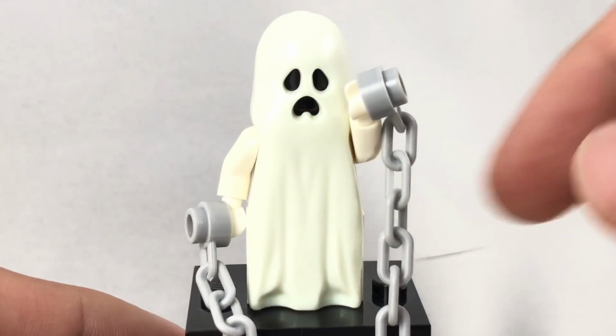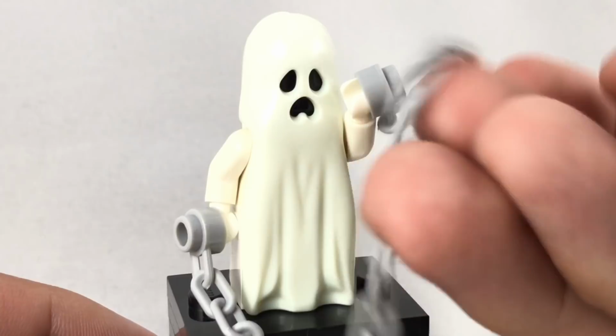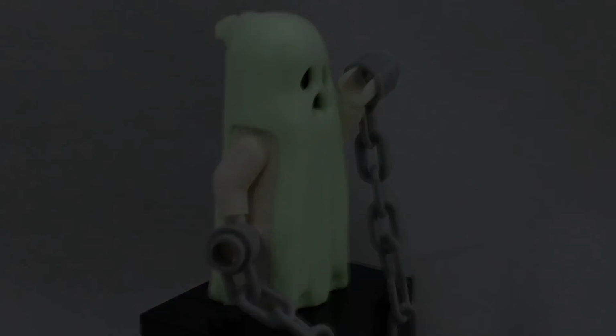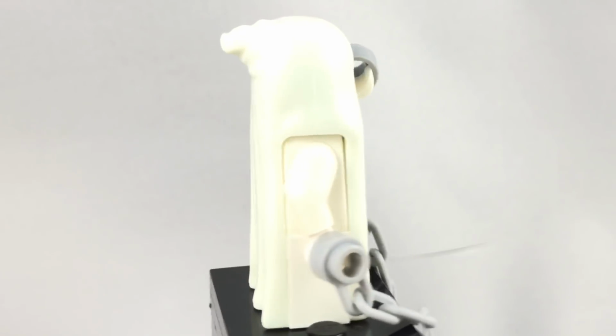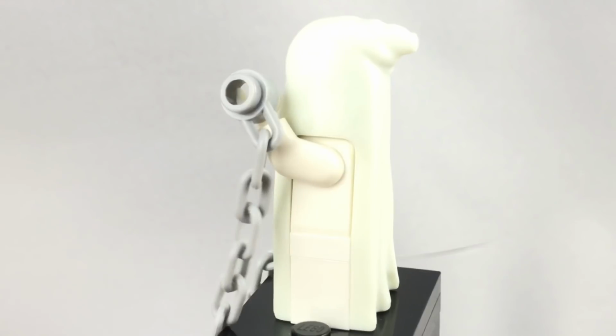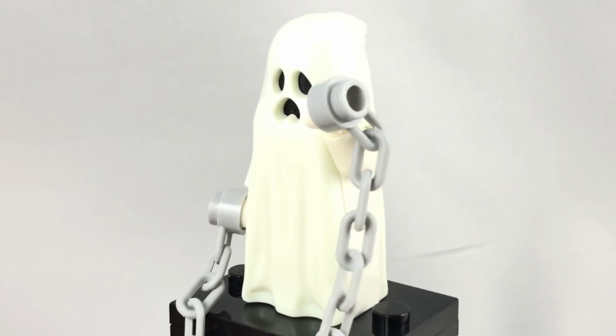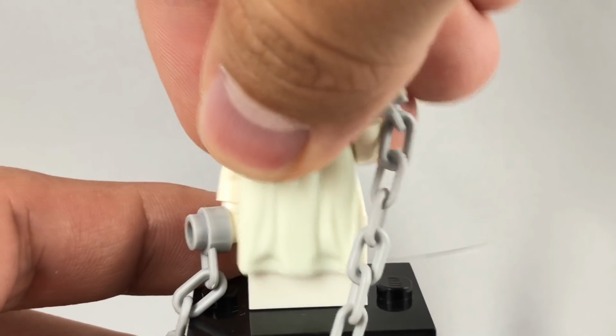I'm getting into that Halloween mood with the spooky ghost right here, and he has the spooky chain. He is glow in the dark, which you can see right there. And while I adore this ghost figure, it's probably one of my favorites, the design of it is the same one from the Monster Fighters line, which was actually in print at the same time this came out, 2012. So it's not necessarily a rare figure for the time. Now it's a little bit more rare.